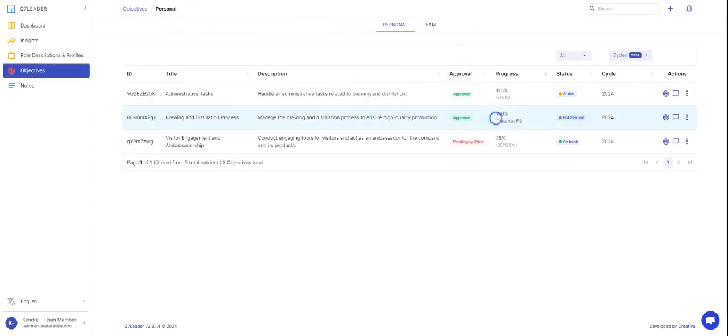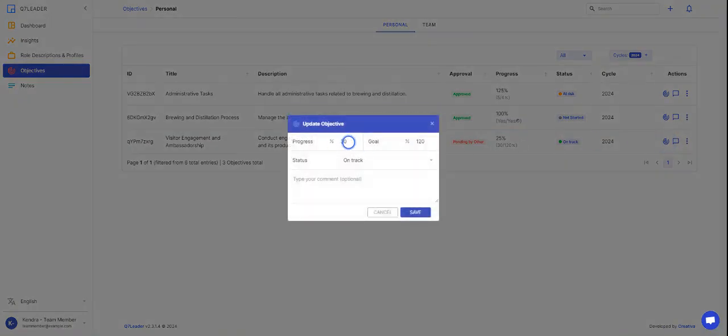If I go back here, I see that this one objective is still pending approval by the other, meaning by the manager. At any point in time, if I want to edit my objective again, instead of opening it completely, I can simply go on this button here and I can adjust the progress to 50% and change the status to on track, add a comment if needed.